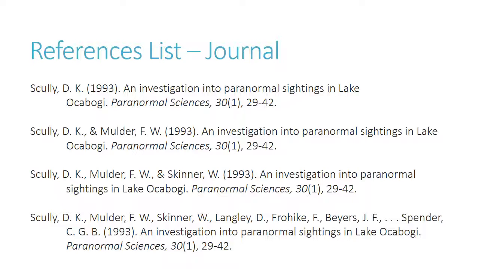The 3 dots indicate we have too many authors, and then we're omitting all of the authors from author 7 to the penultimate, to our ultimate author, right? So our last one, Spender, is the last author of the article. We don't know if he's the 7th author, the 8th author, or the 50th author, okay? We just include the last one.